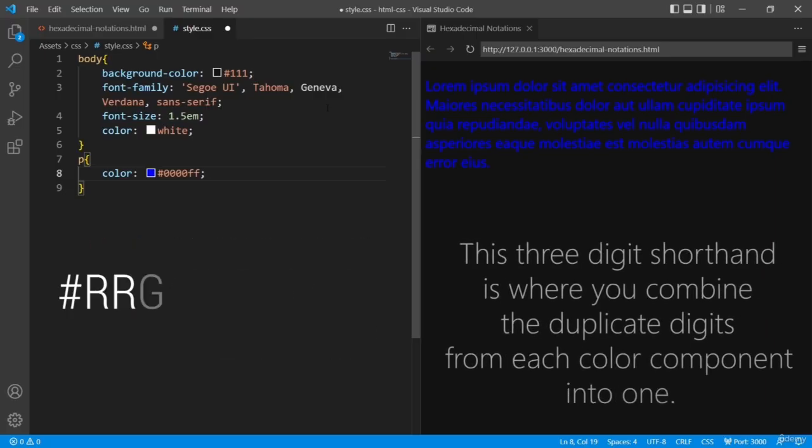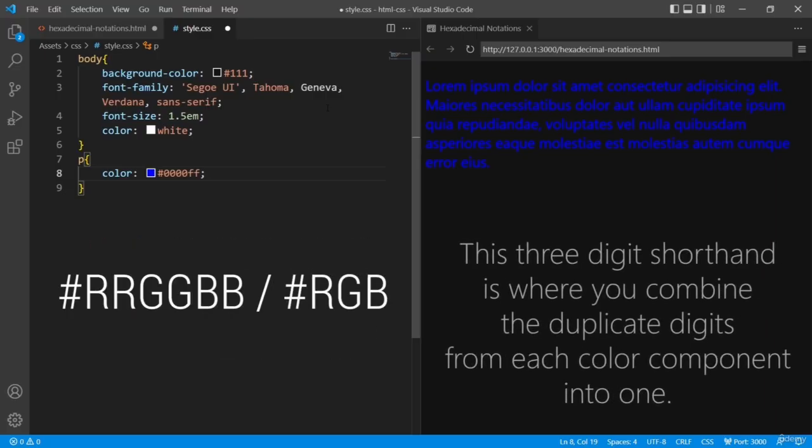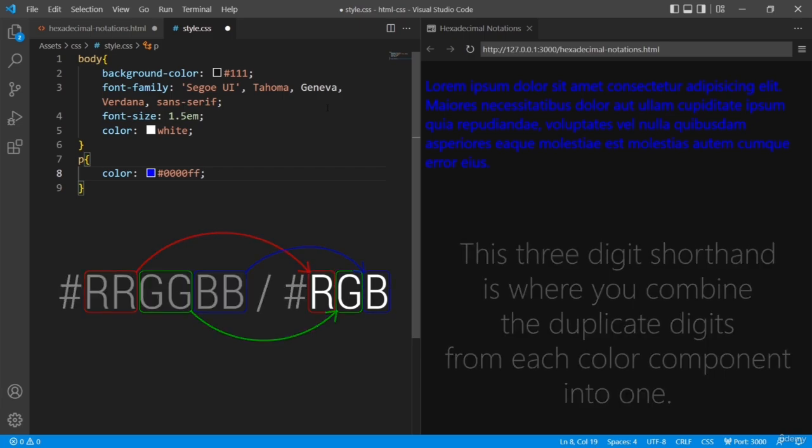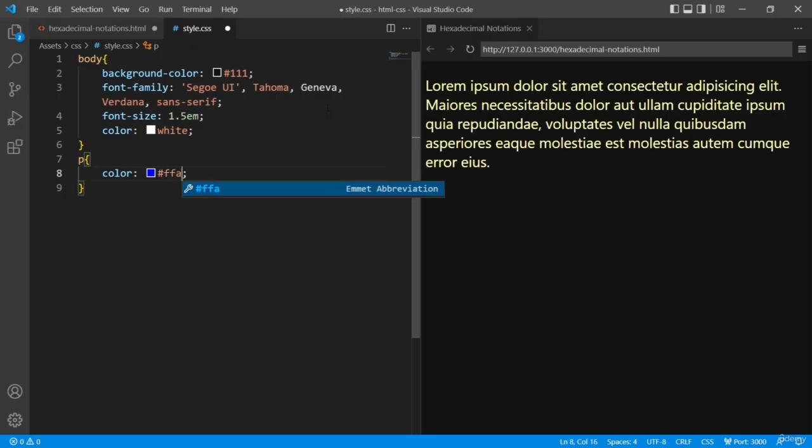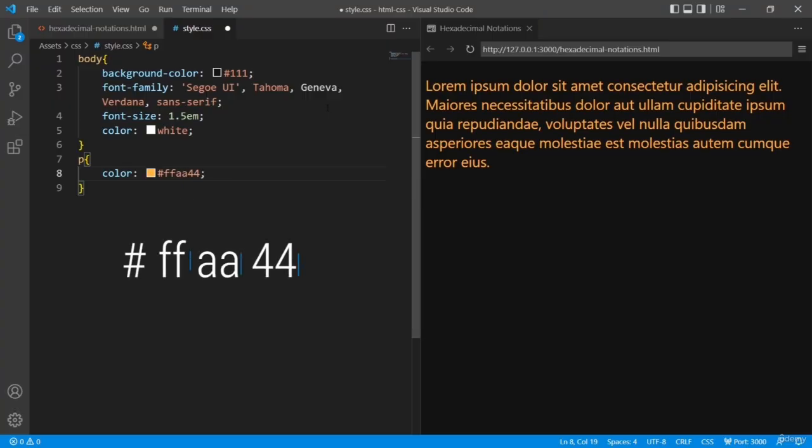This 3-digit shorthand is where you combine the duplicate digits from each color component into one, where R represents the red component, G represents the green component and B represents the blue component. For example, if I give a color code like this, hash FFAA44, you can see every color component has a duplicate value.